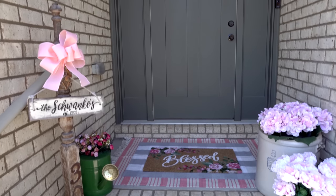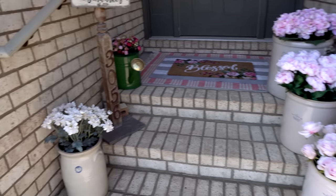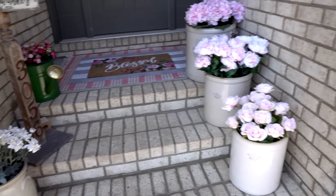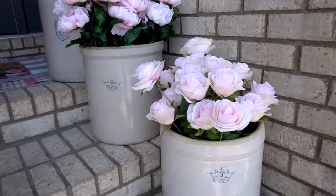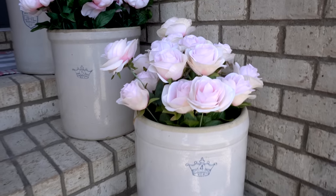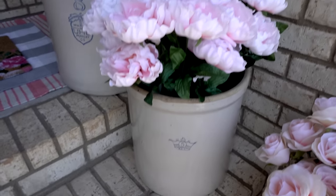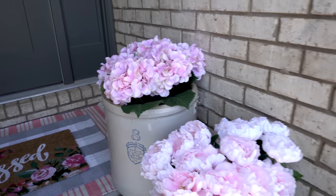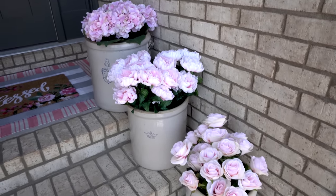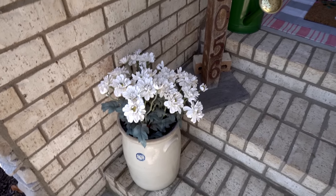This is my front porch. I've added so much pink into my decor this year, and I was worried my husband and kids would say something, but they didn't. In my vintage crocs I put in some fresh florals — roses, peonies, and pink hydrangeas. Over time they'll bleach out to more pastel pink, but that's totally okay because I love pastel pink.